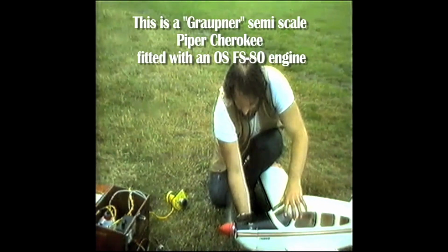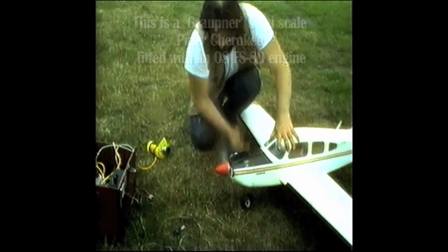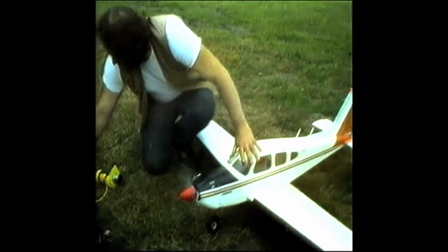Later on, I bought myself an OS FS80, and the FS80 was a new model, and this one wasn't very good. I fitted it into a very well made Graupner Piper Cherokee that a friend of mine built. This aircraft was very heavy, and it used to take off okay. It needed a good run to get it off the ground, but once in the air it sort of wound up, and by diving to build up speed I could perform some quite good aerobatics, which I used to do very frequently until this happened.